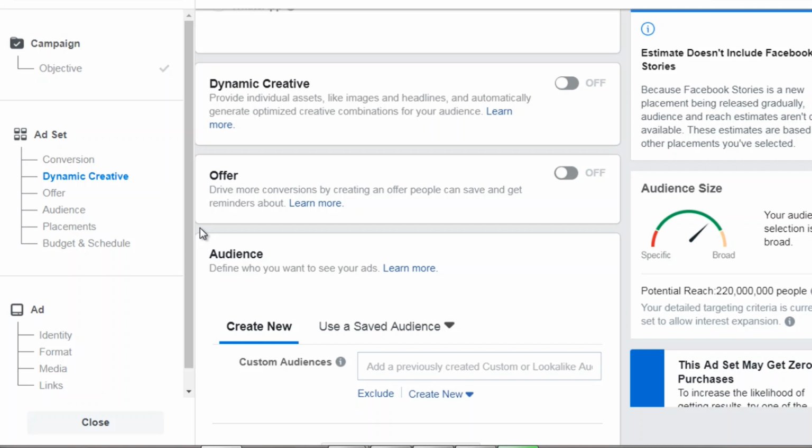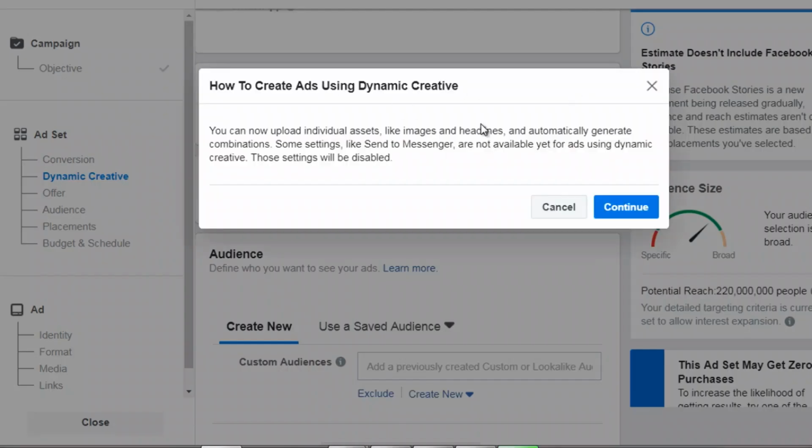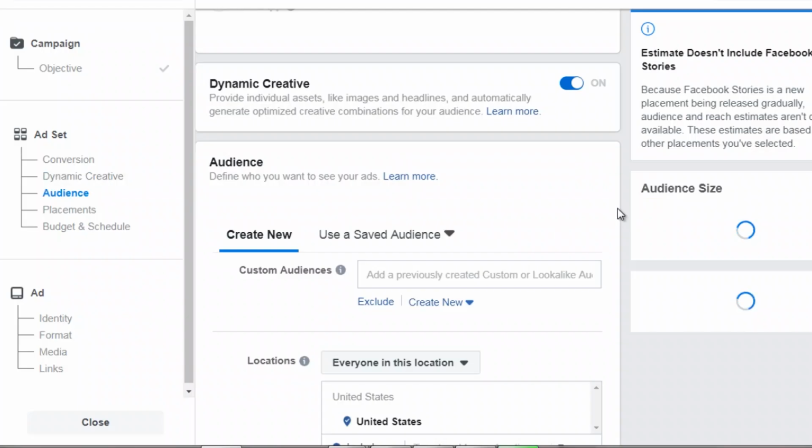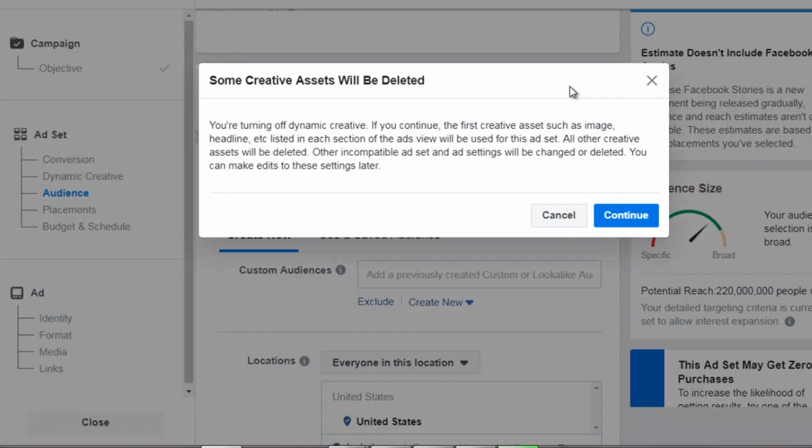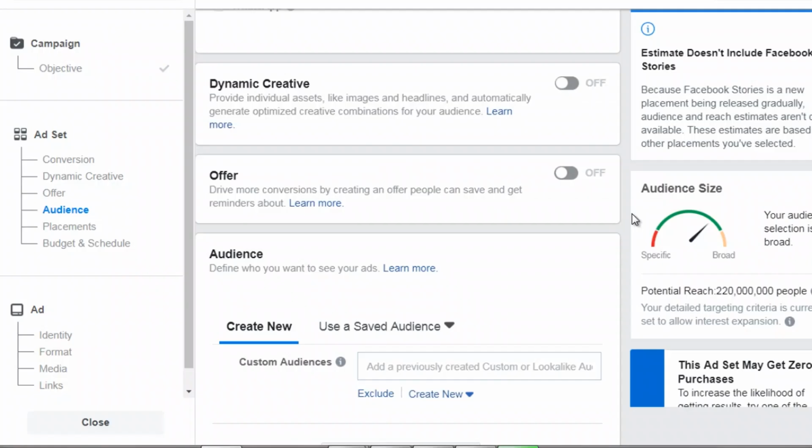It's going to run the ads, and it's going to figure out of those ads, which text, which headline converts the best, which image converts the best, and it's going to run the traffic to that ad. So instead of you trying to figure that out, you allow Facebook's very smart algorithm to figure that out. So in order to do that, you would select Dynamic Creative and click Continue. Now, for the sake of simplicity, we're not going to do that right here. But that's there if you want to.